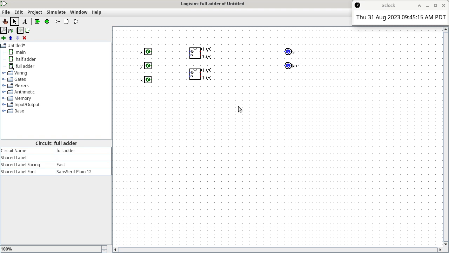Okay, very good. So from what you just described, that means we need X and Y going to the inputs of the half adder, like so. And then one of the outputs should be the Q of I. Which one? The R of UV is our Q of I. Okay, so this one here is our Q of I.